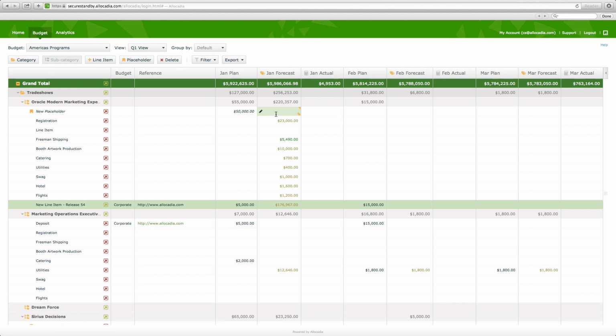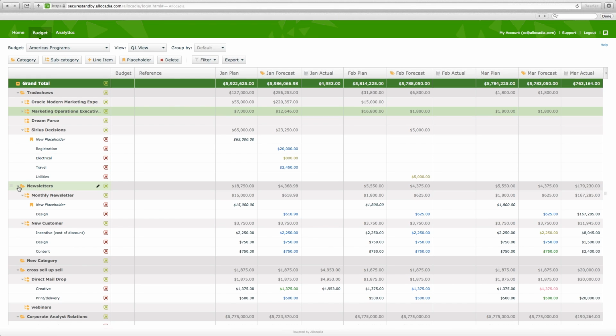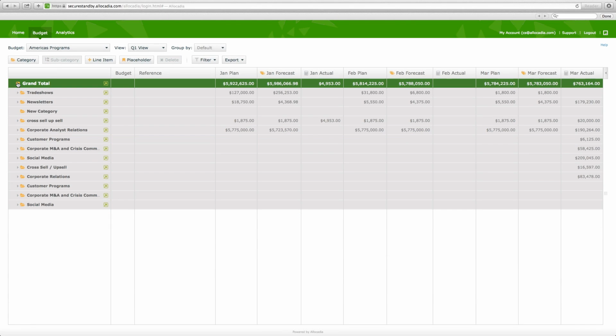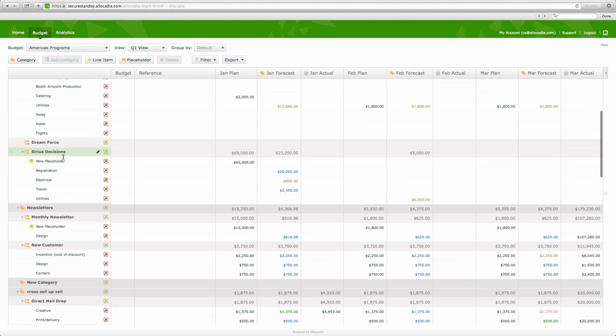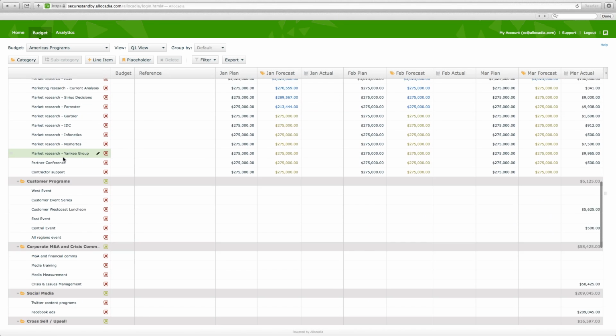One important enhancement to highlight is our new incremental loading. When you load a large budget, we're only loading the line items that are appearing on the screen, as well as a small list of additional categories and line items that would appear off screen. That means we can load the budgets much quicker. As you scroll down through a large budget, the system will begin to load more data on the back end to make it seamless in terms of the viewing potential.